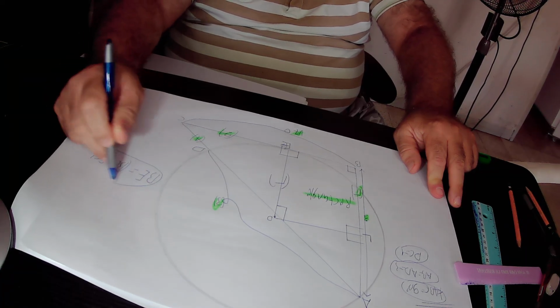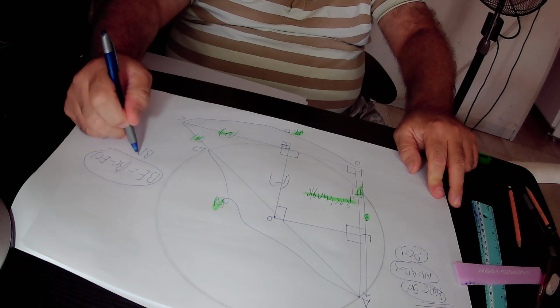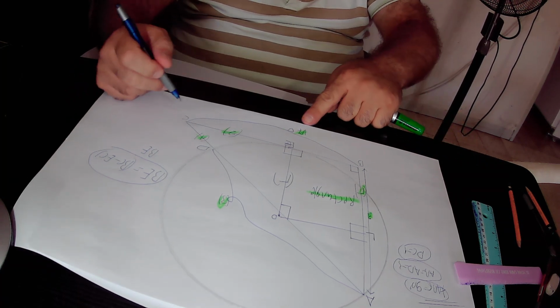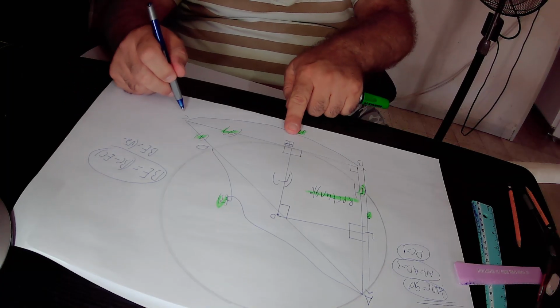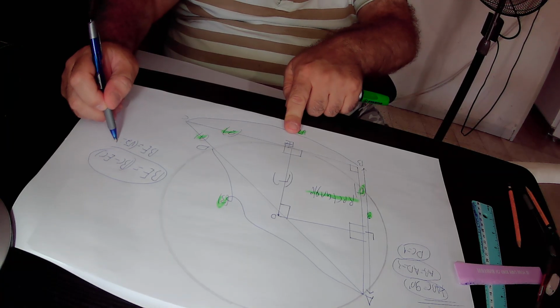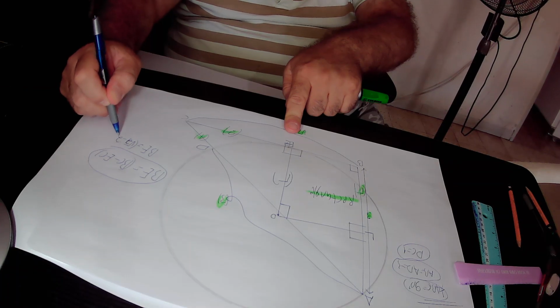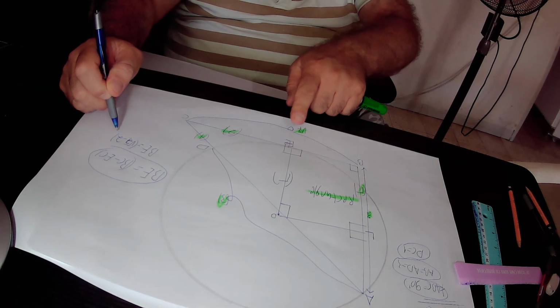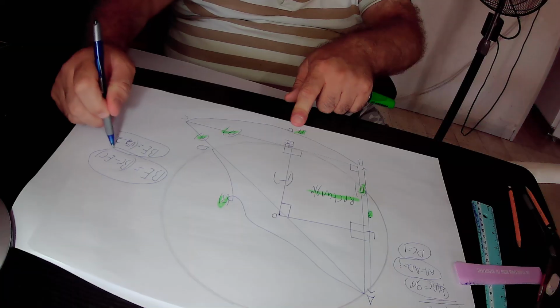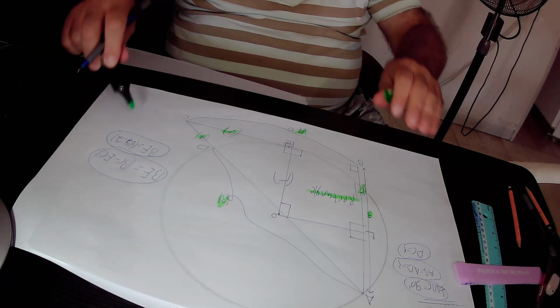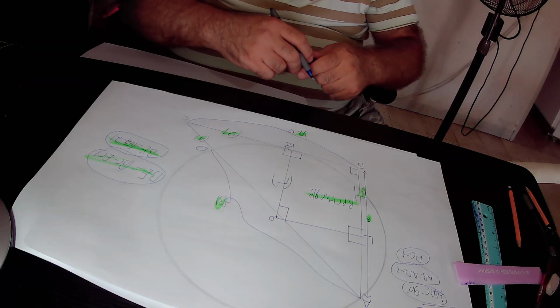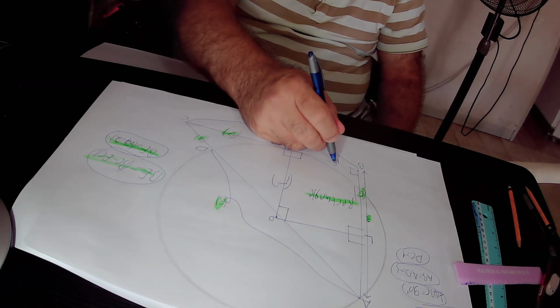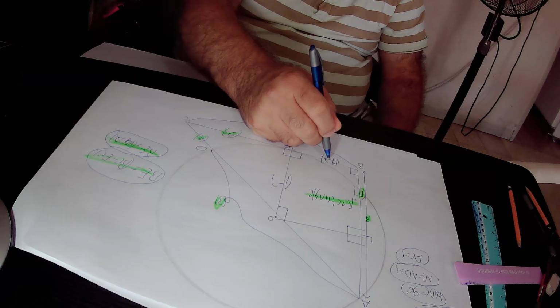So BE in total equals BC, which is square root of 7, minus EC, which is 2. So in total we found out that BE equals square root of 7 minus 2 units in its length. This is segment BE, it equals square root of 7 minus 2 units in its length.